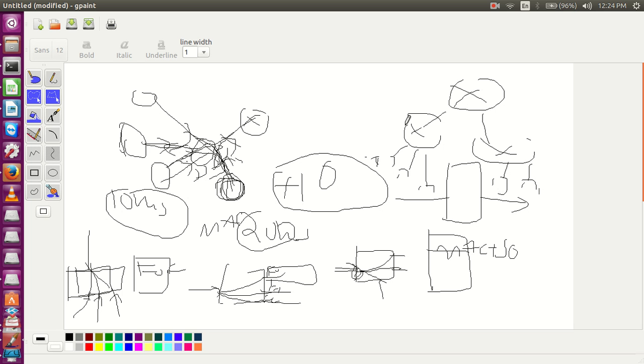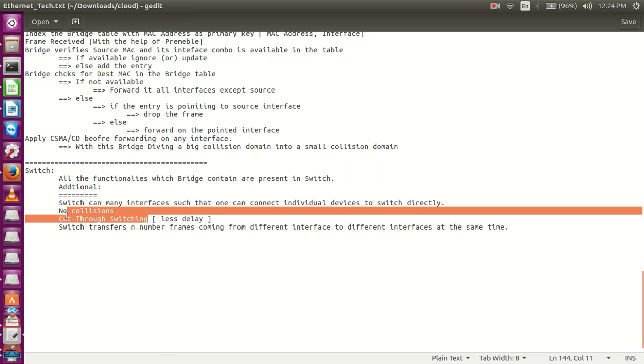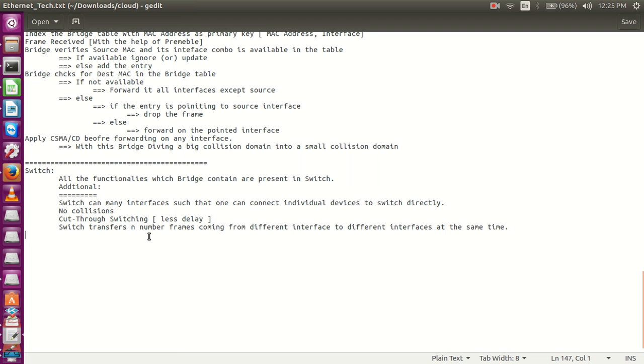While sending the data, the switch will perform CSMA/CD. It makes sure that no data is going on, then it will send the data, and it has some intelligence to know where to send packets and which interface it needs to send packets to. So no collision happens in the switch. It is performing cut-through switching. This is the basic understanding of the data link layer.